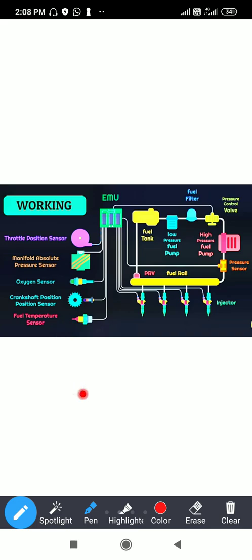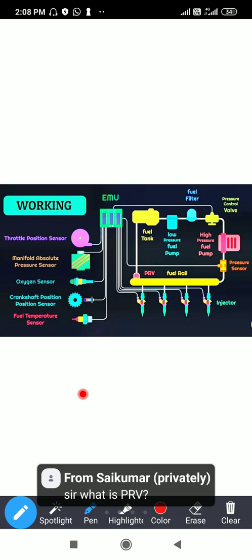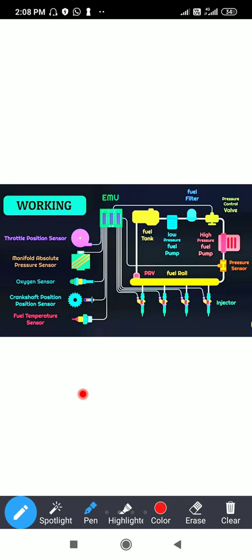In the crankshaft position sensor, the movement of the gears and the movement of the load on the crankshaft are monitored, whatever output the engine is delivering, whether the crankshaft is rotating at that same output or any changes are there. Because if the engine has any changes in the combustion or the cycle system, the output will not come in a proper manner, the crankshaft speed will not be proper, and the engine load will be less.